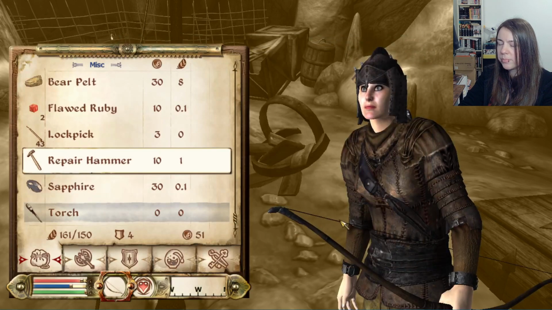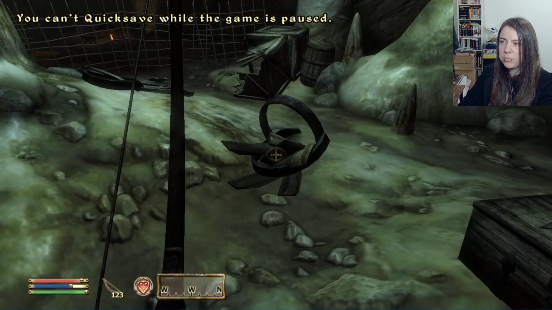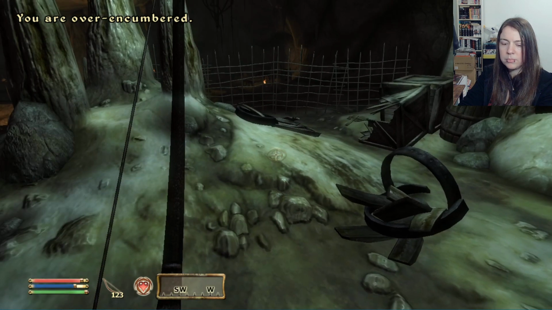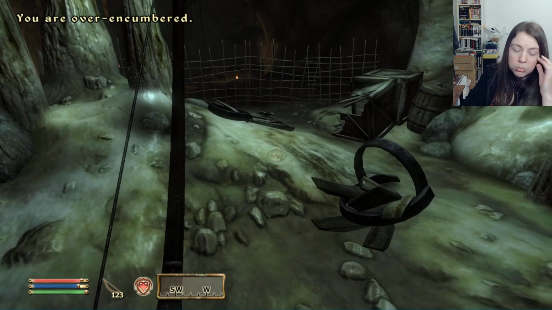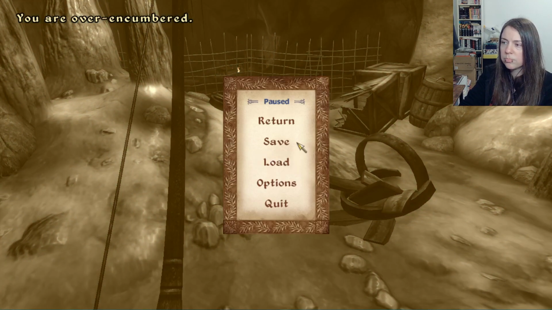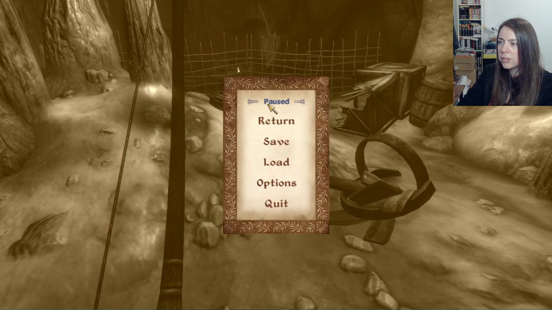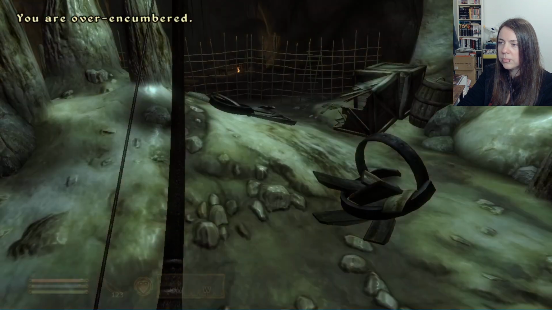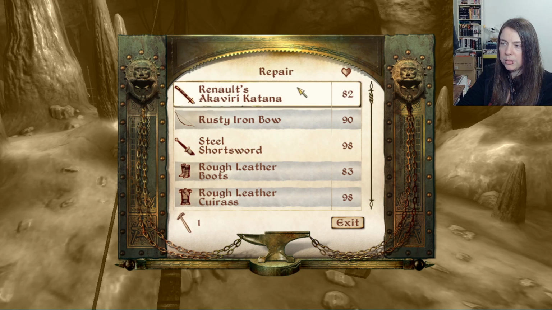Hold on. Oh shit. Does that work? Can I not? I don't know if that's saving or not. It is. It's just not telling me because it's got the over encumbered thing. So, I don't know if it's going to use it. So I go like that.